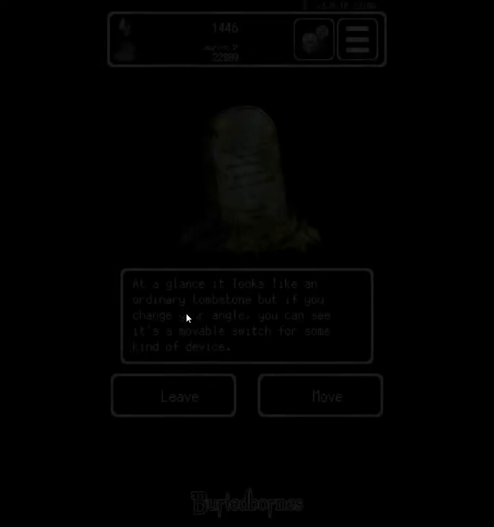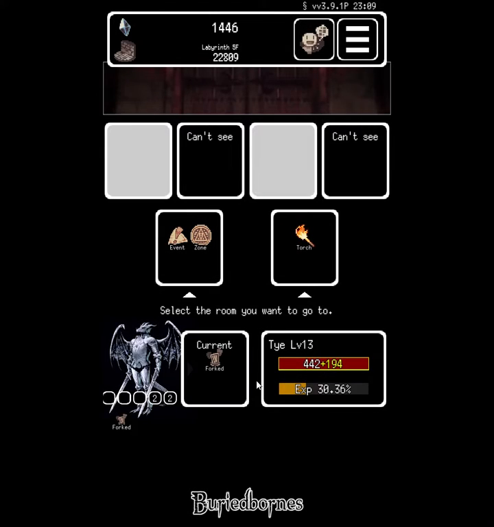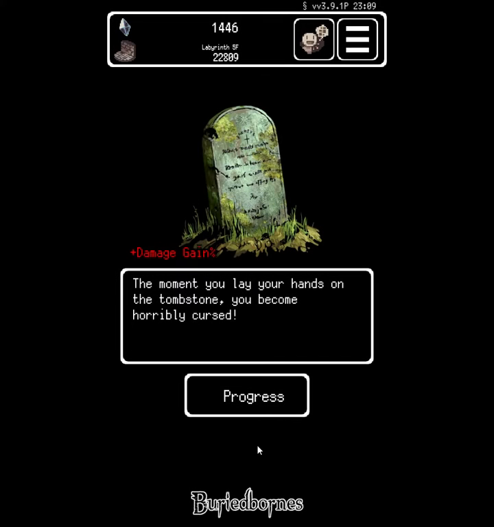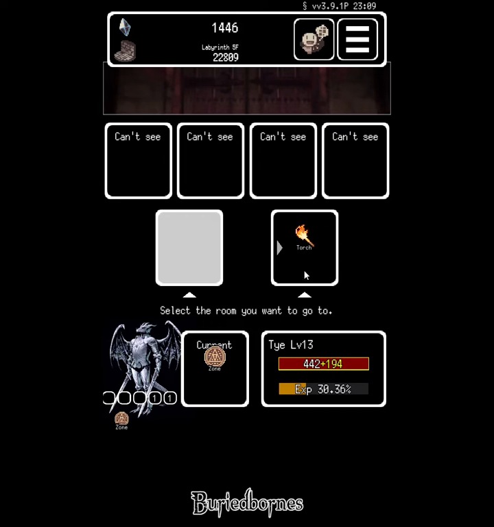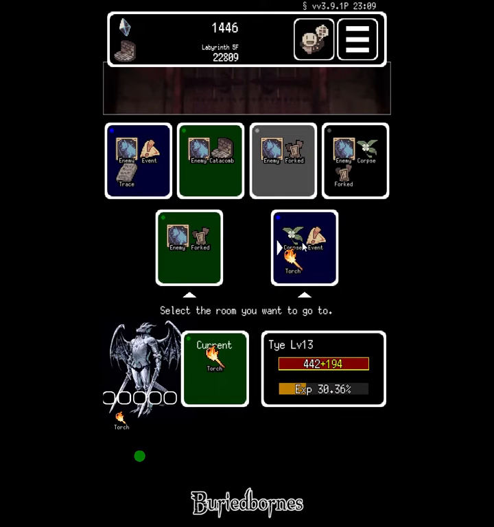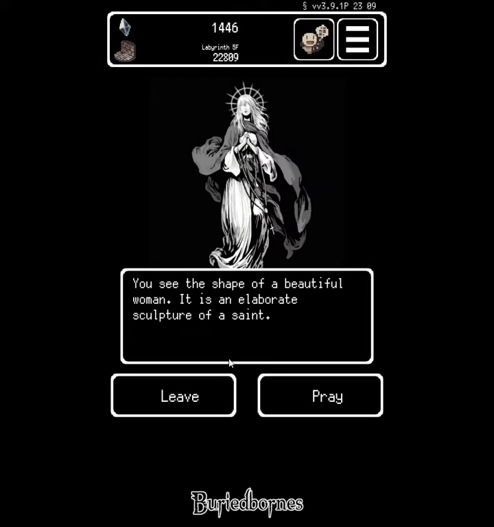Let's go with an event. Avoid nearby enemies. Okay, great. Let's go with a different event. Wait a minute, is that a good buff or a bad buff? Damage gain 25%. Increases damage you receive, yeah, by 25%. So, no, that's a bad thing. Let's go with the corpse. Okay, major boost to that. We'll have to take that one.